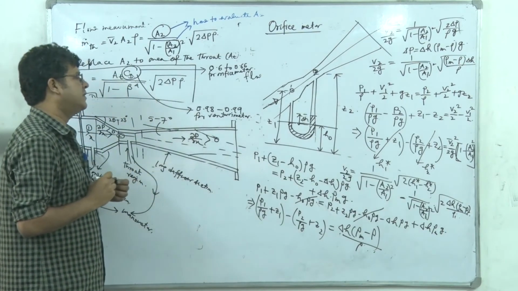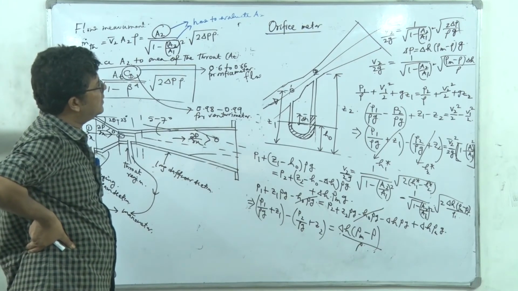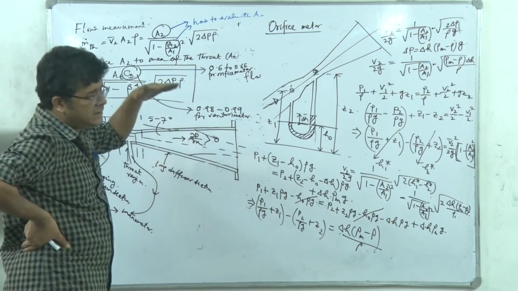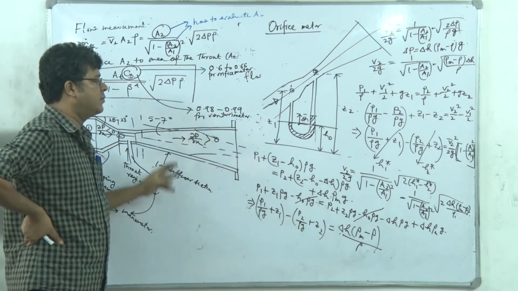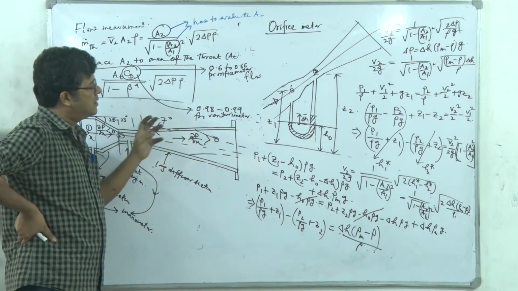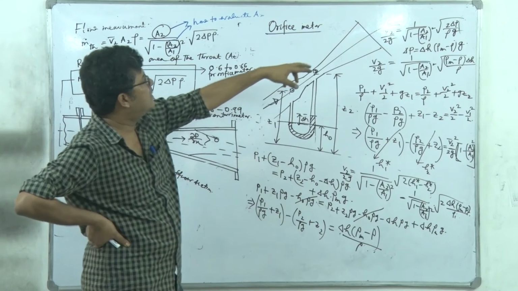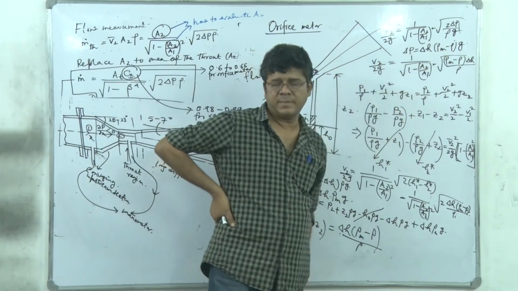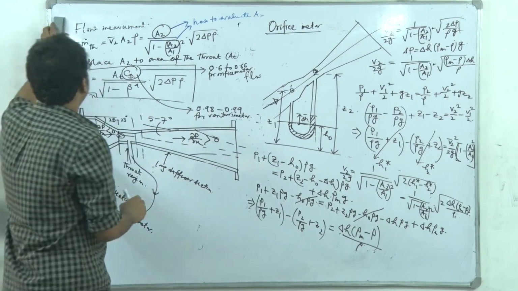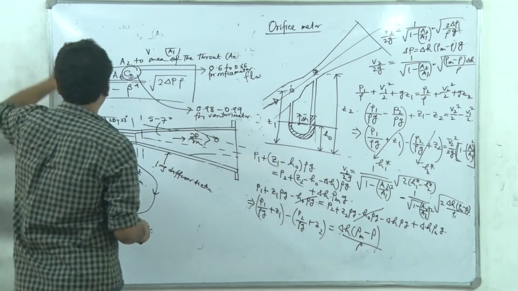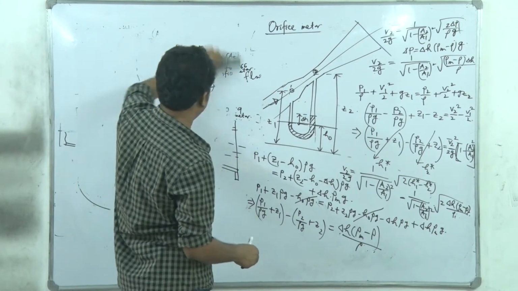So the outcome of this analysis is that the working equation for Venturi meter or Orifice meter, whatever restriction flow meter we are thinking of, remains the same no matter whether it is horizontal, vertical, or inclined, provided we replace this delta P, the pressure drop, in terms of manometer reading, that is delta H into rho m minus rho into G. So that's all about the restriction flow meter. Next we will go for local velocity measurement. We'll discuss the local velocity measurement using the pitot tube.